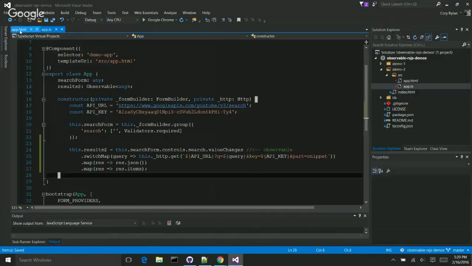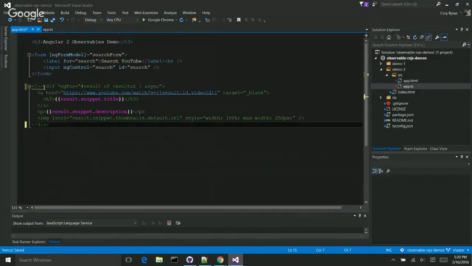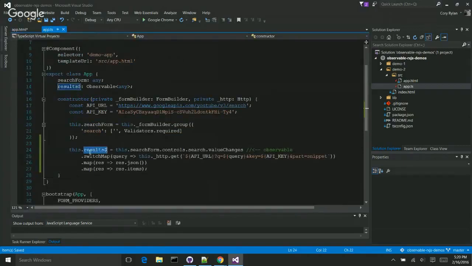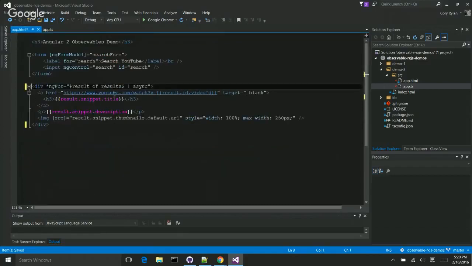Actually, we need to uncomment our template here. If you noticed, our property on our component is actually an observable. A really cool feature of Angular 2 is that we can bind our templates directly to an observable using the new async pipe. This is really neat because once the template is done or our component is destroyed, it will clean up and call the observable's done events and clean up any extra tasks that need to be done.